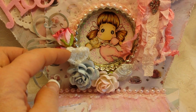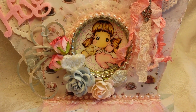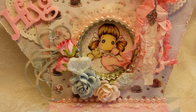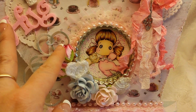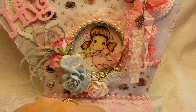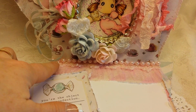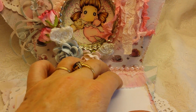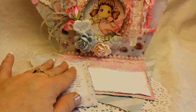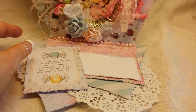This is a crocheted heart from, oh my gosh, Leonie. And I've got a whole bunch of these. She gifted me a whole bunch of them, and I use them very sparingly. There is a cupcake, Melissa Francis cupcake there. More of that pink pearl trim and the tulle trim as well. More distress layers and doilies.